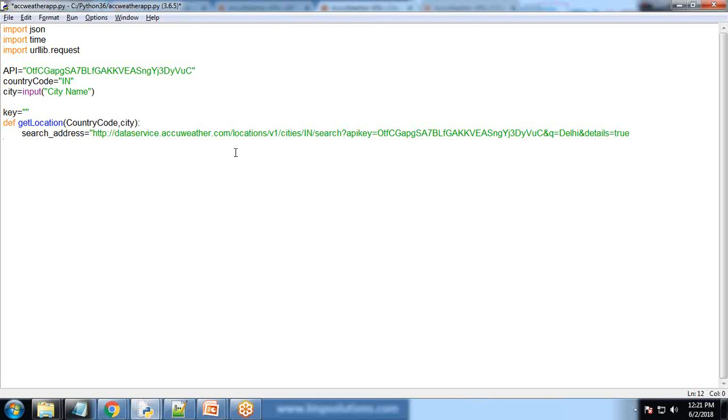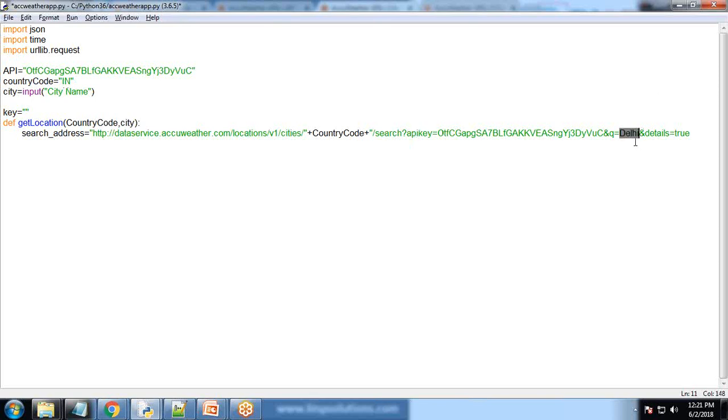Yeah, so it would be cities plus country code, that is for "in". So instead of "in", that would be country code. So here I write double quotes plus double quotes, and instead of this, country code. By default I set the country code to India, but we can customize it more and make it more dynamic. We can let the user input the country code as well. Search API key is fine.